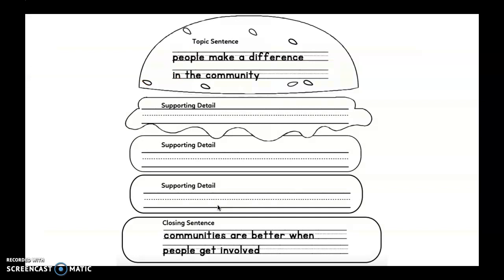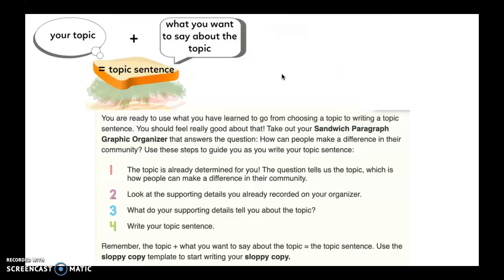So do you remember this in the beginning? So they told you, can you tell me some ways people can make a difference in their community? So that's the topic. So your goal was to come up with just 3 details for how people can make a difference in their community. And we just have to list them right now. So maybe one could be people can clean up trash. Maybe another idea would be they could donate toys, or they could help people. So we just came up with some general ideas. You can come up with your own, of course.